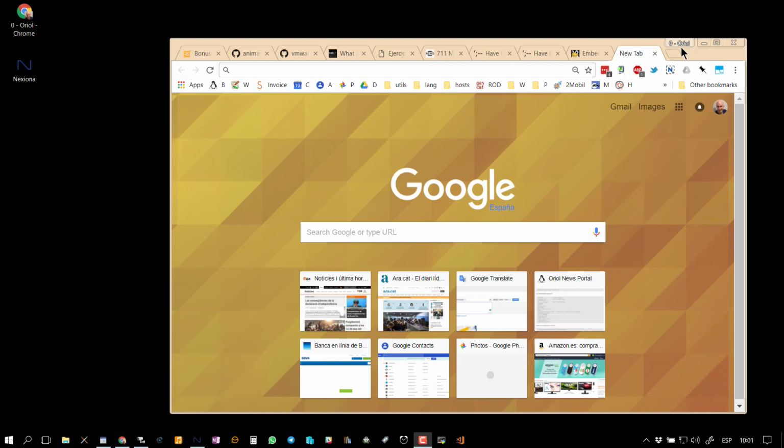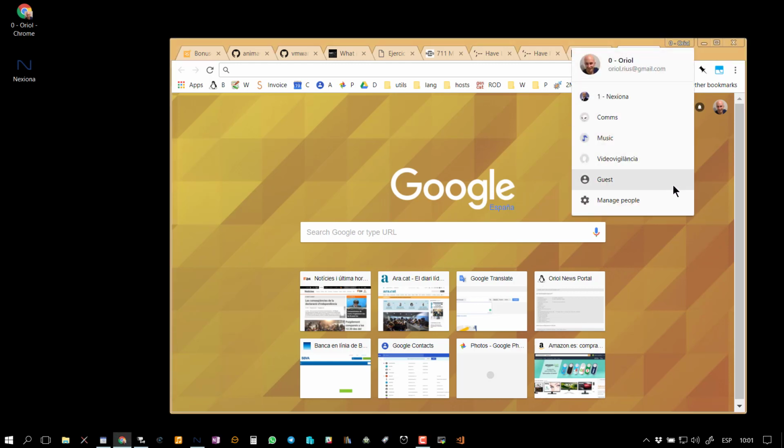Because so far, in my mind, Google Chrome profiles are completely associated with the idea of different users. And of course, I imagine this is the initial purpose of that stuff. But I gave that a different approach. In my case, if I go to the Google Chrome profile, I can see I have my personal profile. Here I have my professional profile, and then I created some other specialized profiles.